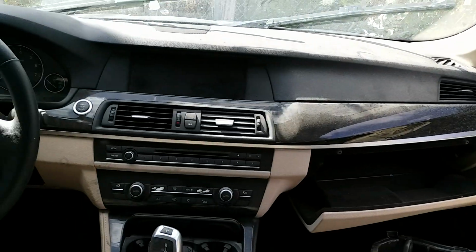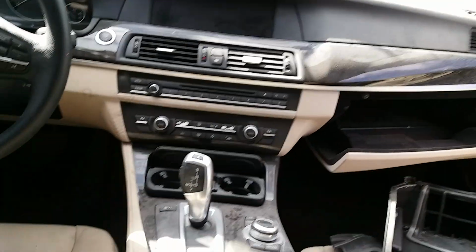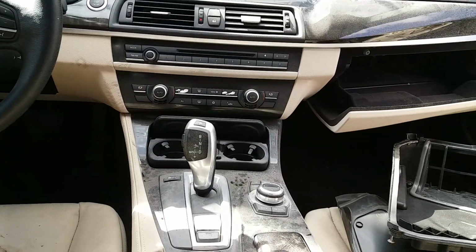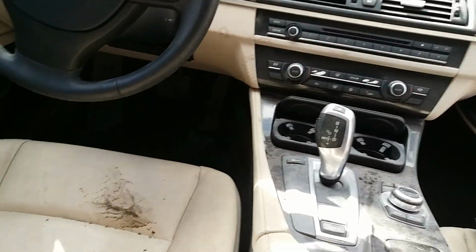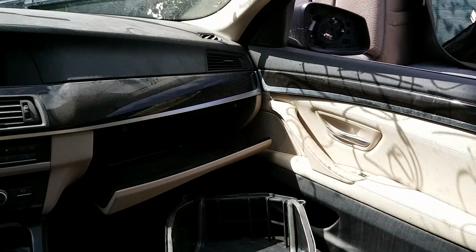So, well, I don't know where to go. Should I buy this? Should I really come after this car here? Is it worth it? When somebody's running away from something and says they are parting out the car and selling the parts, it's something you really don't want to buy and run into. You just don't know what you're going to get. You just don't know if you're going to get away with something or you're going to get away with nothing.